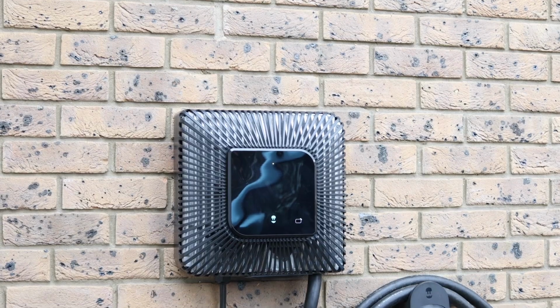Then, of course, there's the energy provider themselves. Now, the energy provider, in my case, of course, is Octopus Energy. And these take responsibility from the DNO at your meter box, basically. And they provide me with the smart meter. And, of course, they've, in this case, provided me with the electric vehicle charger that's capable of doing vehicle to grid, which in this case is the Wallbox Quasar. So you can see already there's a couple of companies in play here that need to come together in order for vehicle to grid to work.